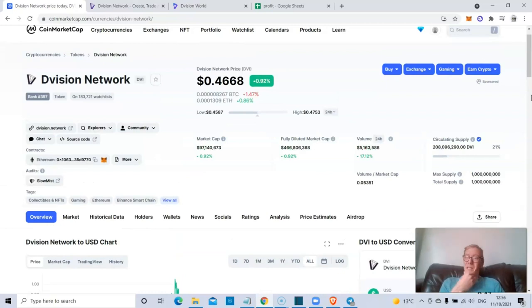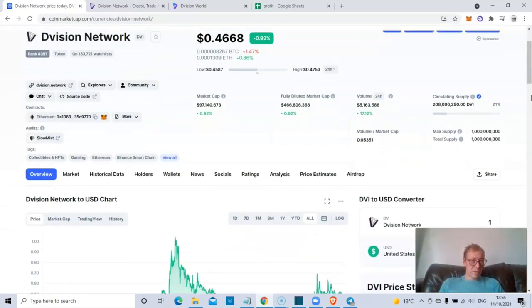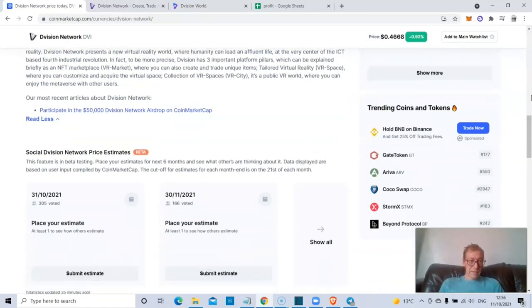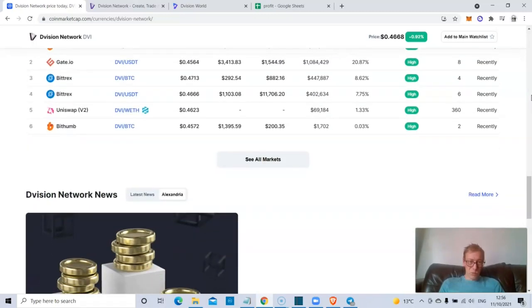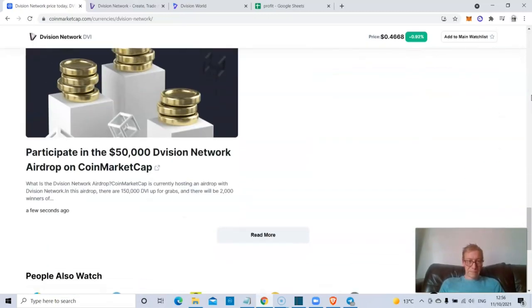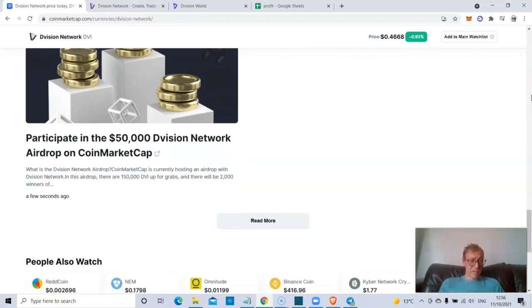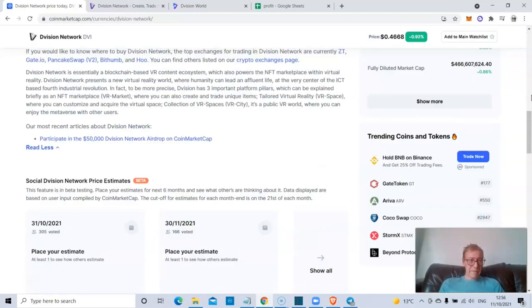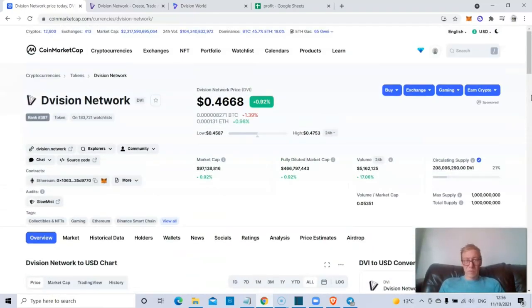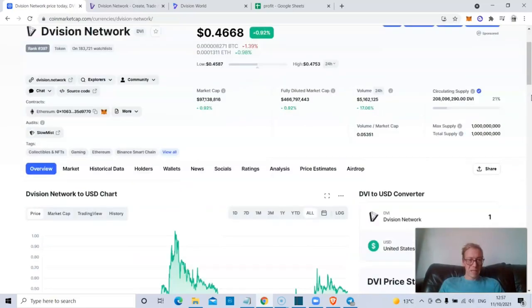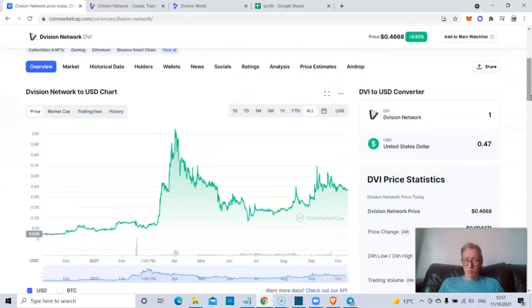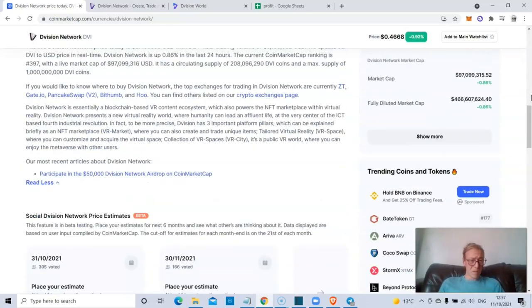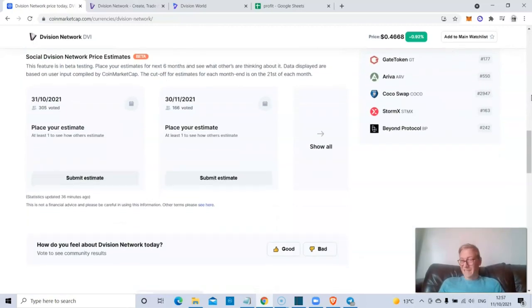But for it to go up 10 times, you'd be looking at a $1 billion market cap. And I've not seen that there's enough adoption for DVI right now. And there's not been enough news about DVI really. They are actually doing an airdrop on CoinMarketCap, so that might run the price up a little bit because people will be more keen to learn about it. But I'd probably peak this around half a billion, and that would be the peak. So you'd be looking at about 5x from where it is, so $2.30, $2.35. I can't see much more than that. And even that would be pretty bloody good at this point. But until I see greater adoption for DVI, I think there's limits.